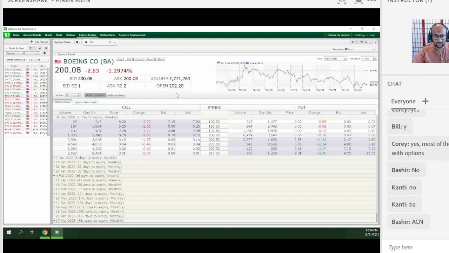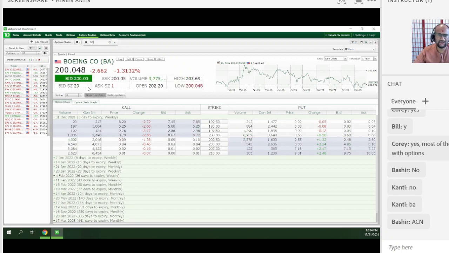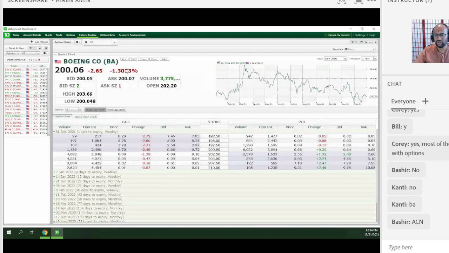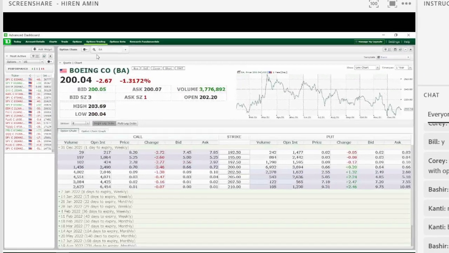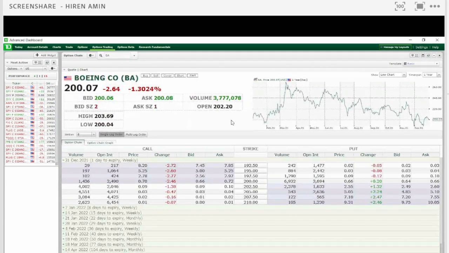Okay, so of course, I'm just going to plug in the symbol right up here. It'll load up Boeing. With the option chain, of course, this is similar to WebBroker. This is your hub where you're going to find all the quotes as they relate to Boeing. Over here, this is just the stock quote itself. Now, mind you, I've adjusted the font size to the largest, and I can make it bold, so it's a little easier to see. You can make those adjustments in the settings if you wanted to do so.